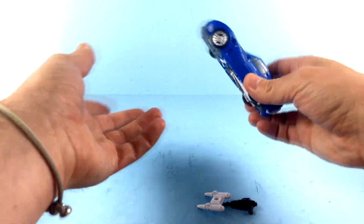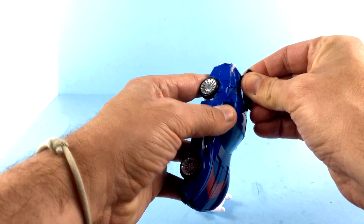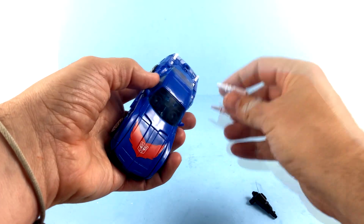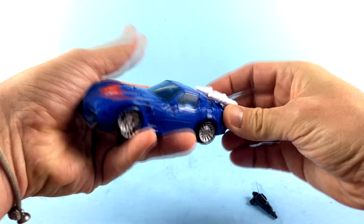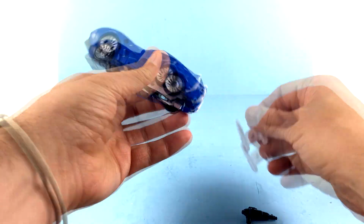He rolls perfectly fine. You can put different weapons on there. You don't have to have just that thing on there, but it's kind of pointless because that sits on a bit of an angle, and you're still going to have him shooting the roof, so it is what it is.